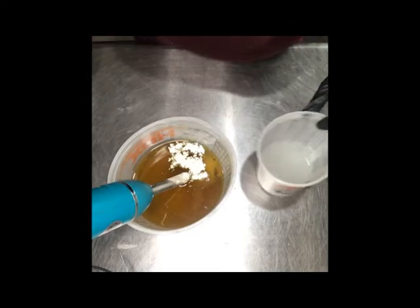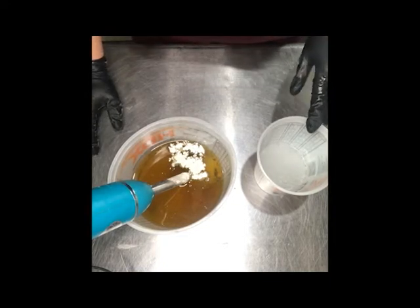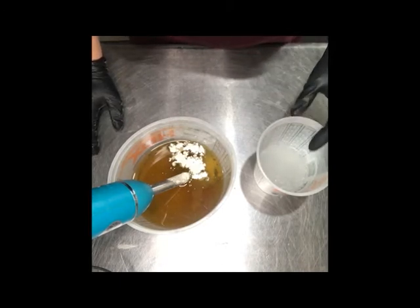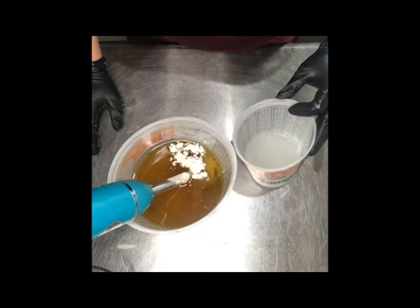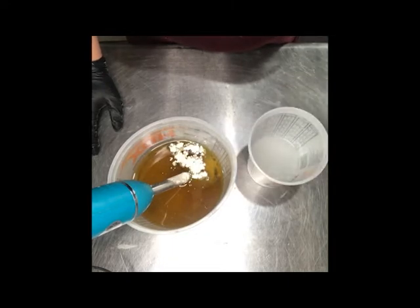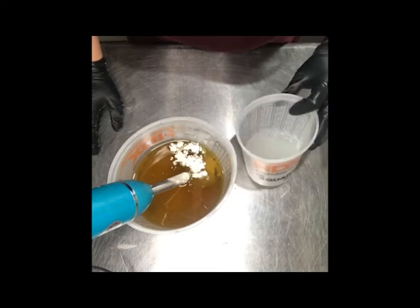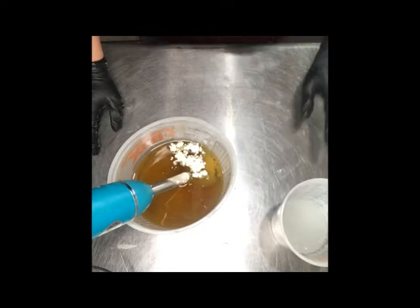So to my lye water, we're working at room temperature today, which down here is about 70 degrees. I mixed everything yesterday and let it sit overnight, and I like to soap at room temperature. I don't have a problem with false trace when soaping that low, so that works for me. In here, I just have sodium lactate, my distilled water, and my sodium hydroxide.